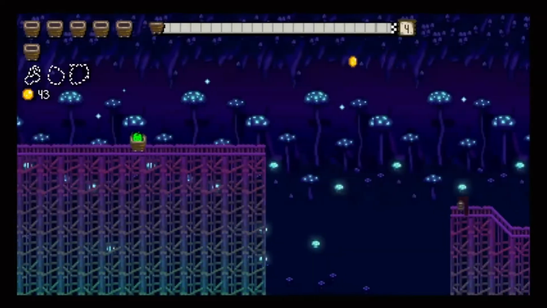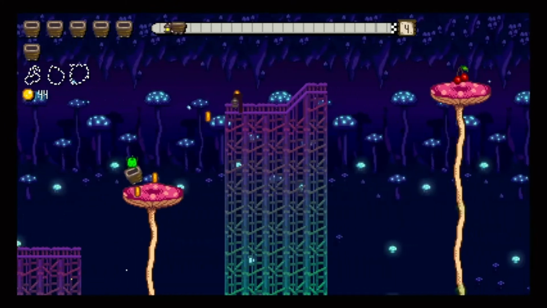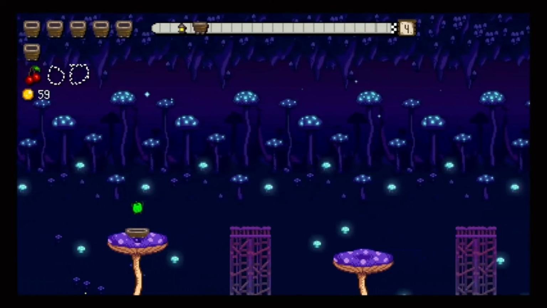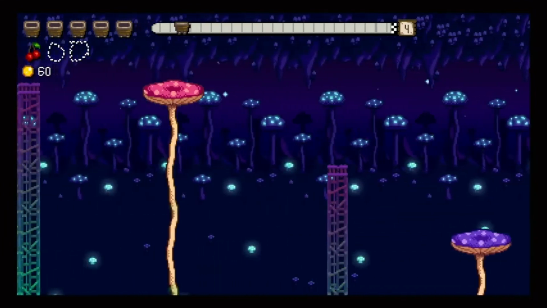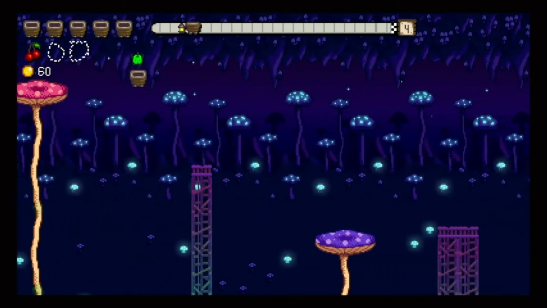So this one's Glowshroom Grotto, and as you can see by the little level intro there, this one is a little complicated. You have the pink mushrooms that spew out poison, you've got the pink mushrooms that you can jump on, you've got these purple mushrooms which change their height depending on how long you stay on them, and those 3 things are pretty interesting.